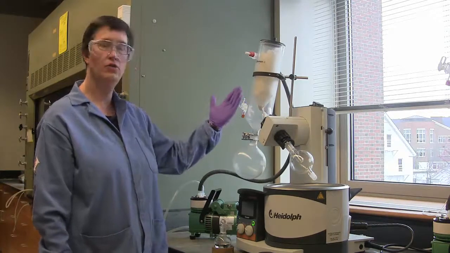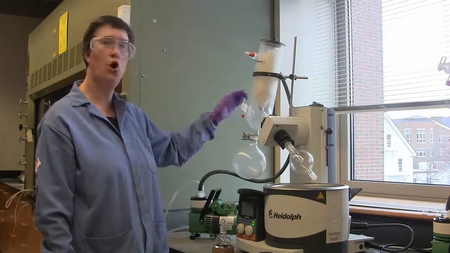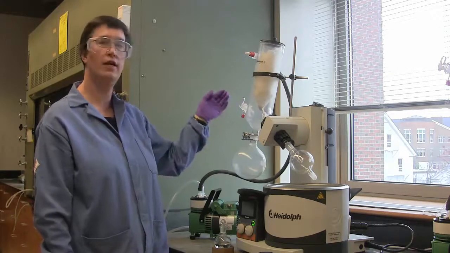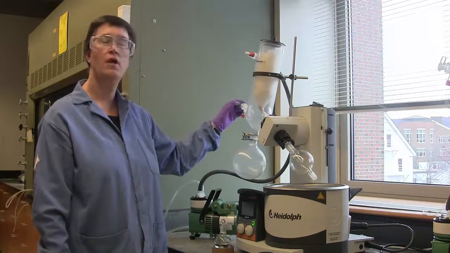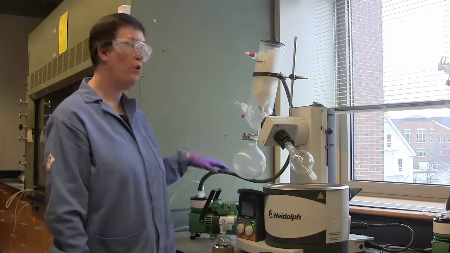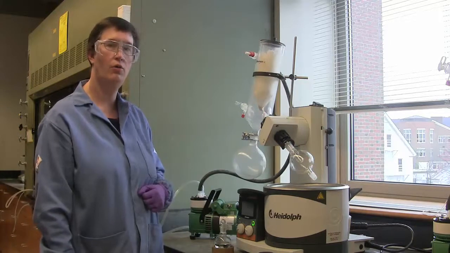The lower valve we'll need to use to open and close the system to vacuum. When this knob is vertical, it is open to the atmosphere and air can get into the rotary evaporator. When it is closed or horizontal, then the vacuum pump can pull a vacuum on the rotary evaporator.